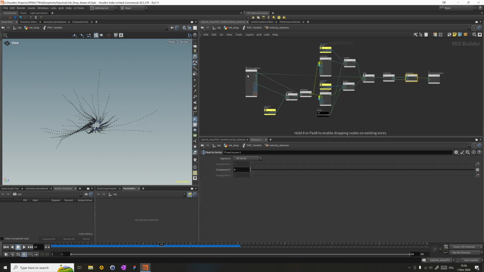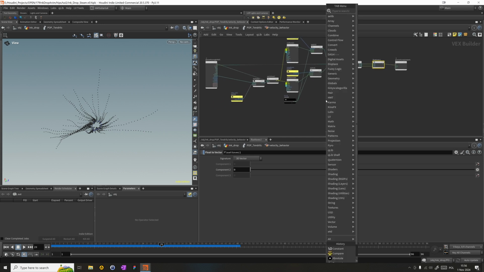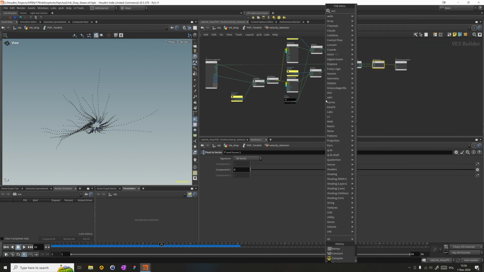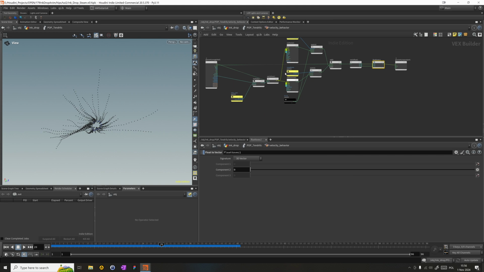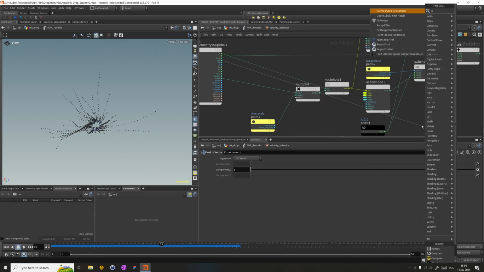So let's do that in this velocity setup. Let's do a ramp. Let's take the age and fit it.